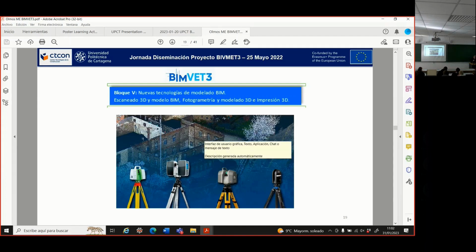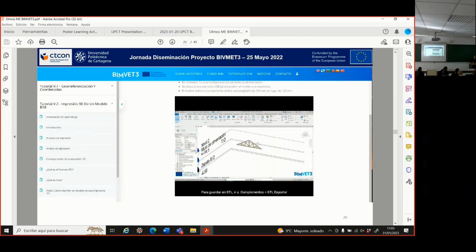So we also have a tutorial for some uses of BIM related to 3D scanner, modeling or building BIM models with photogrammetry, aerial photogrammetry, or taking pictures not with a drone.